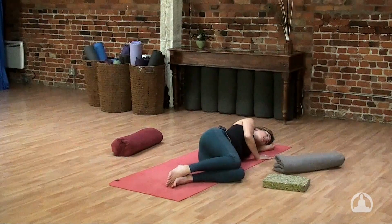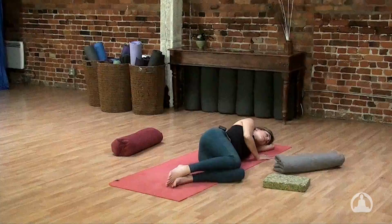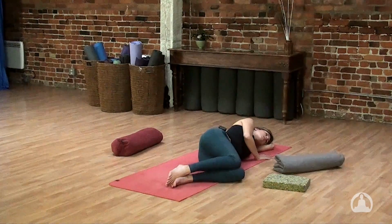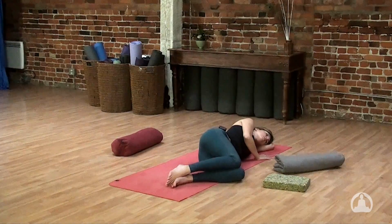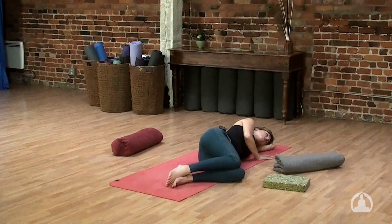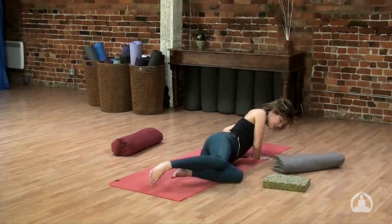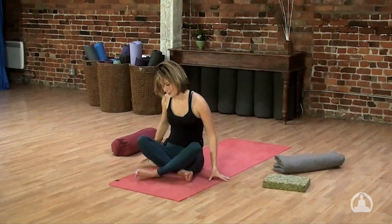Breathe in and have an awareness of the front of your throat, sides of your neck, back of your neck, spine, back of your head. Breathe out as you completely rest. And then press into your hand that's on the floor. And with as little muscle energy as possible, bring yourself up to seated position.